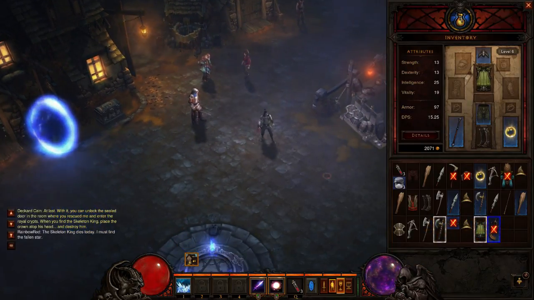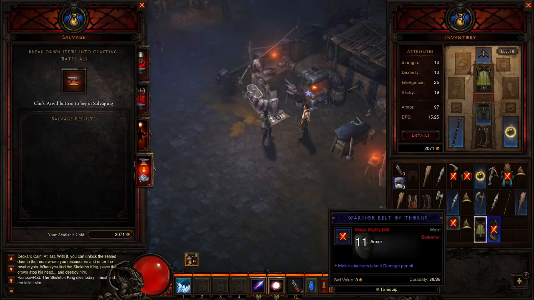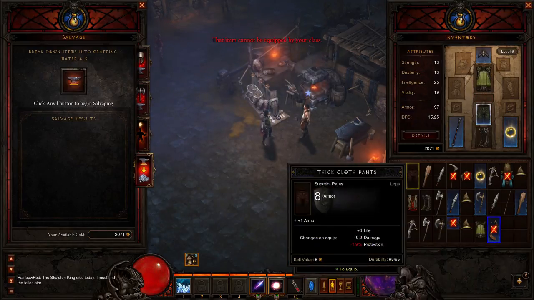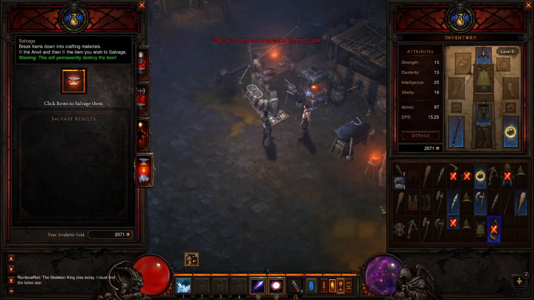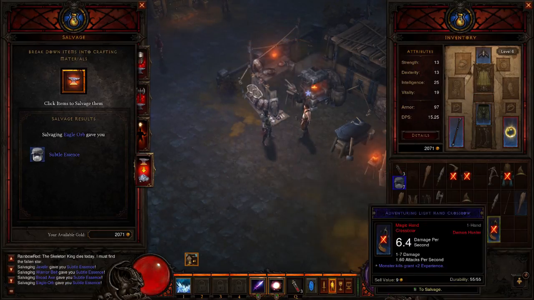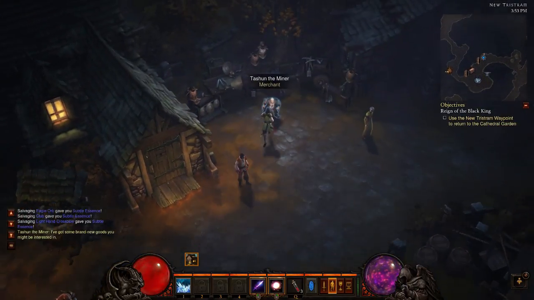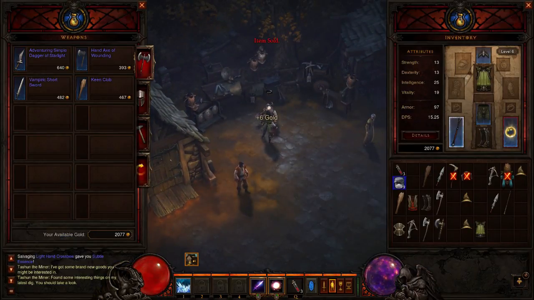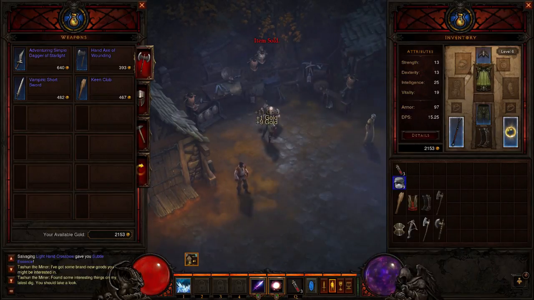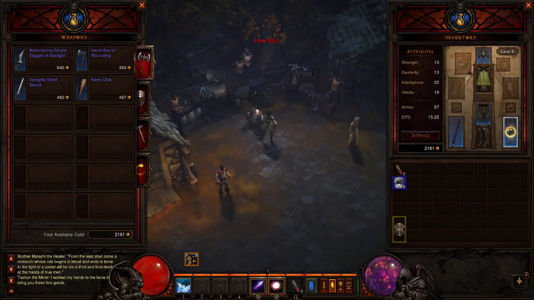Okay, now I'm on my way to kill the Skeleton King. Before I do that, I'm gonna salvage some of these items. I won't use that. What am I doing? There we go. Trash to the vendor.